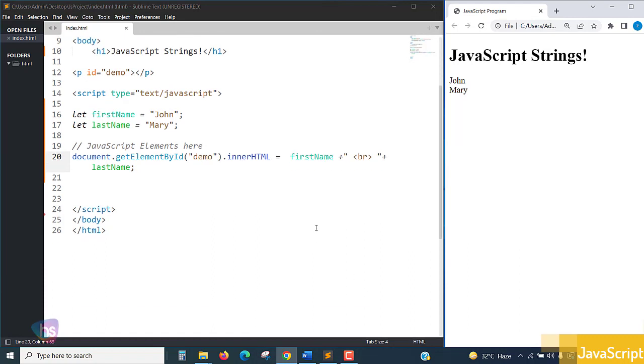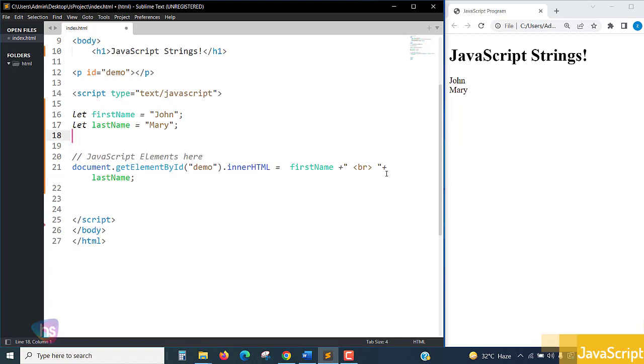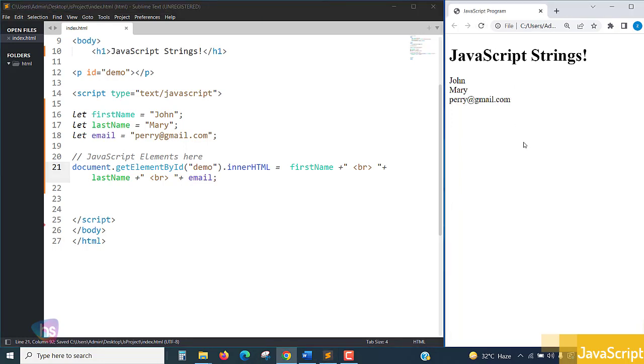If you want to put one more item, like an email, what do you do? Let's take an email, Perry at gmail or hotmail.com. Very simply, I'm copying this code and at the end putting an email as per my requirement. Done. I'm able to get it here. How simply I'm able to get it.